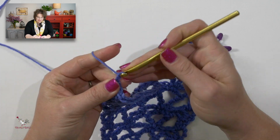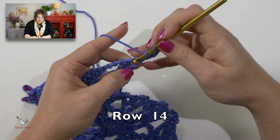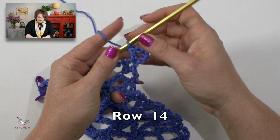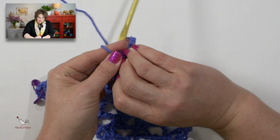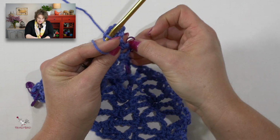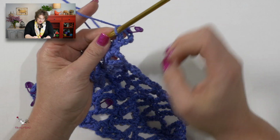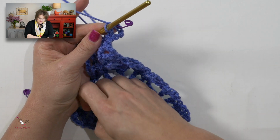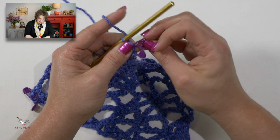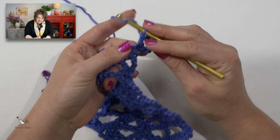So let's move on to row 14. We will do a beginning V-stitch once again. So we chain 4 and then work a double crochet. And I'm going to remind you that you can chain 4 and turn, or turn and chain 4. It's totally up to you. I will go ahead and move up my double markers here. I do find them very helpful to let me know which edge I am on. They just happen to fall apart each time because one's just linked into the other. So it makes it a little bit trickier. But hey, you got to do what works, right? Okay, so there's my double stitch marker, and I carry on with row 14.